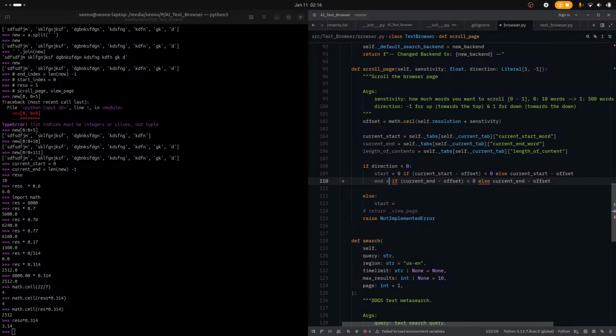Current end minus offset is less than 0, which is negative, I guess.